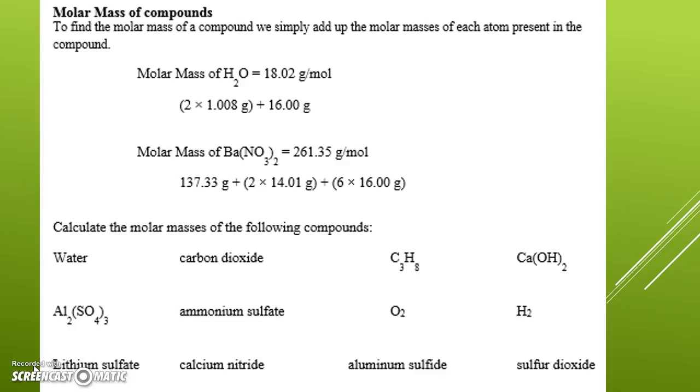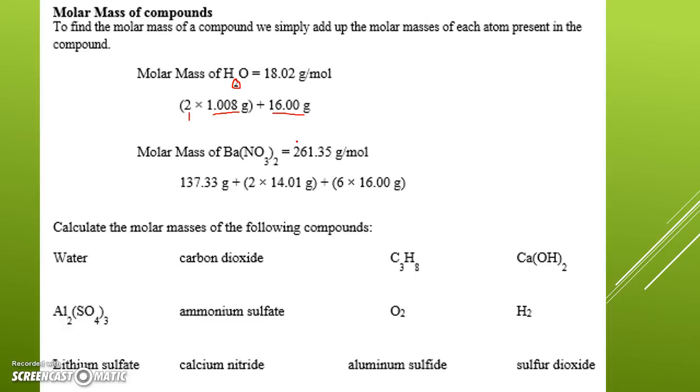This is how you find the molar mass of compounds. You essentially just add up everything that's involved. For water here, this is the molar mass right here for hydrogen that you'd find on the periodic table, and this one's for oxygen. You would multiply by 2 right here because there's a 2 here, so you need 2 hydrogens. And there's only 1 oxygen as a subscript, so you would just take 2 times 1 plus 16. Okay, so your answer there would be 18.02 grams per mole.